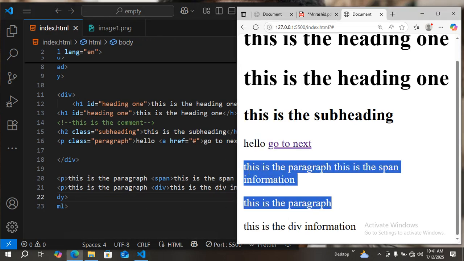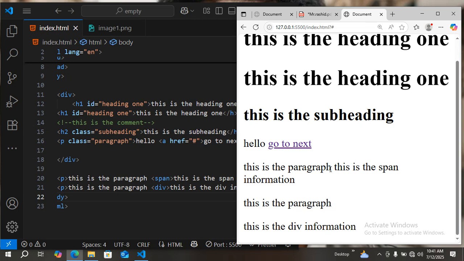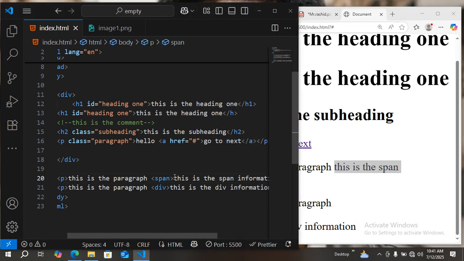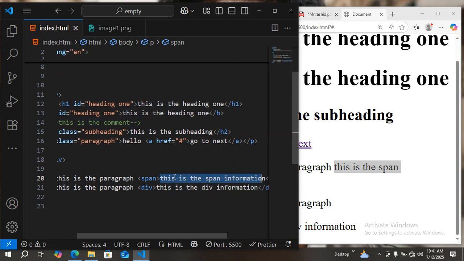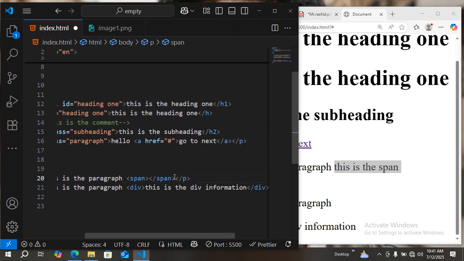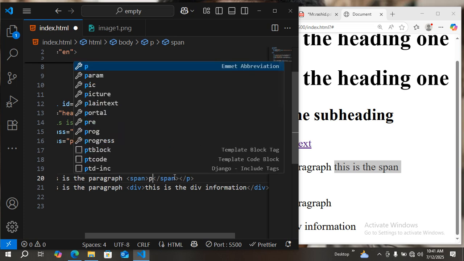But this one remains on the same line, okay. This is the paragraph, okay, and it continues with the span. This is the span information on the same line, okay. So we can even put multiple things here. We can put a paragraph, another paragraph, like that.